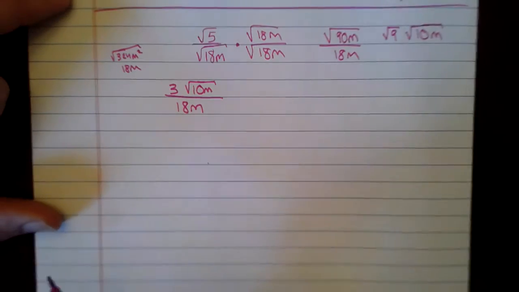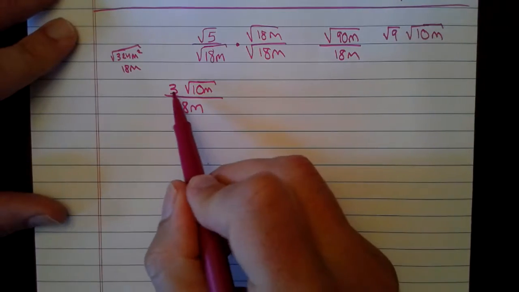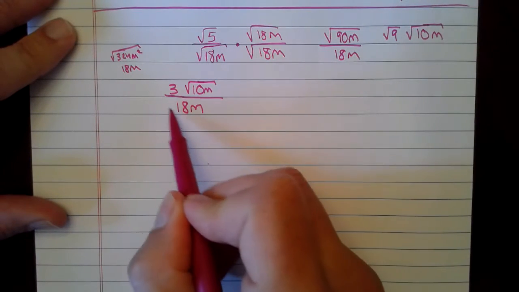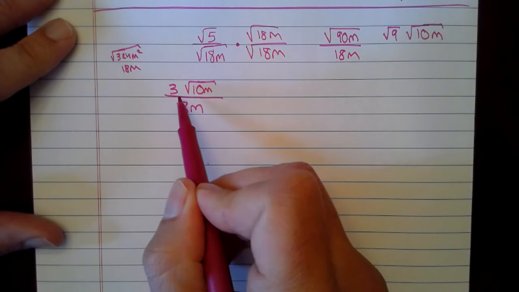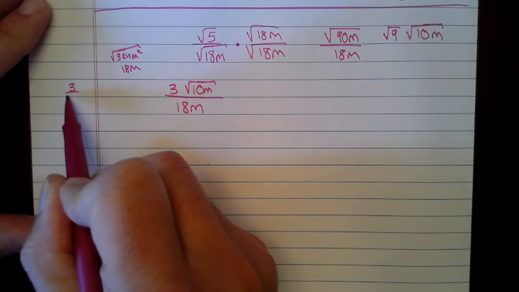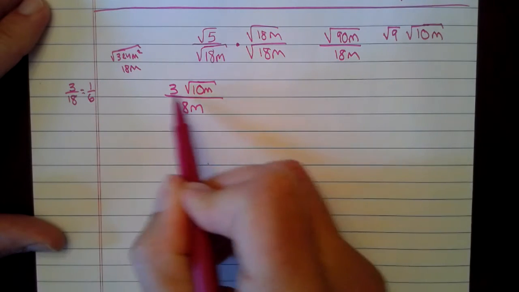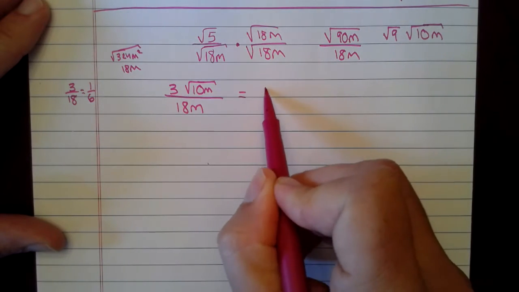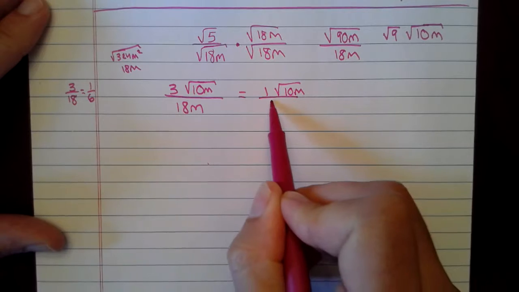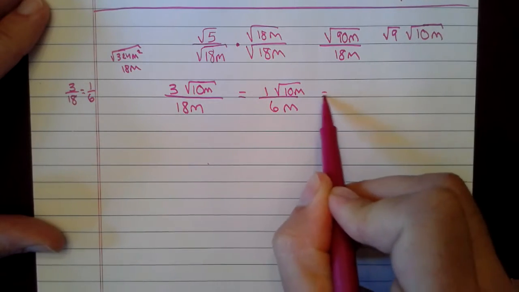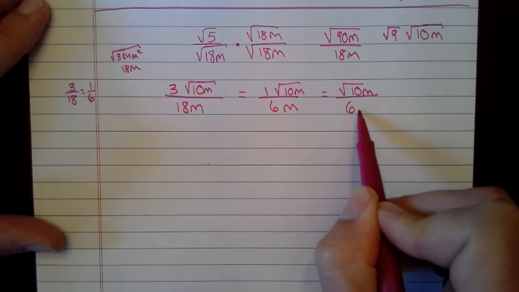And guess what? I'm still not done. What else can still be done here? My gosh, this is forever ongoing. I forget about the radical for now, and I just look at the 3 over 18. I know it has an m, but 3 over 18, that's like a fraction, 3/18. Can you simplify that? I'm very hopeful that, yeah, you can make that into 1/6. So this now becomes, that 3 simplifies down to a 1. I still have root 10m. That 18 becomes a 6m. So realistically, I don't even need that 1. I'm just showing you what the final answer should look like.